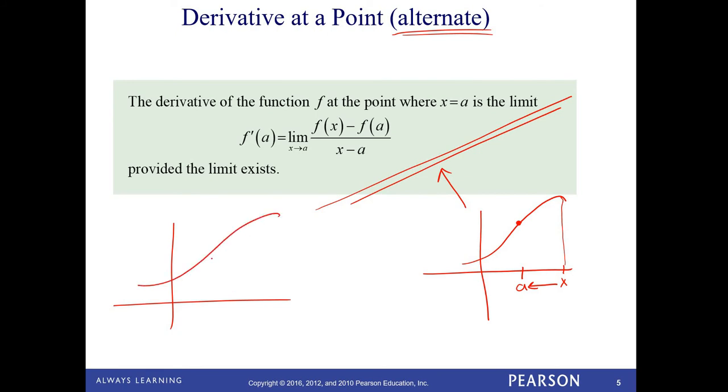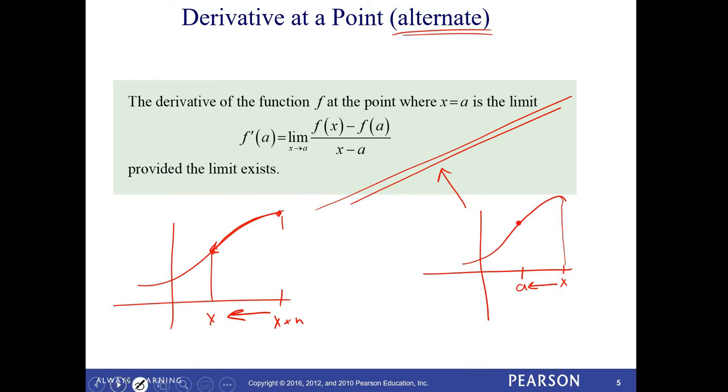In our last example, we had our value x, and we had x plus h, and it was as h approached 0. Same idea, moving a point closer and closer using a limit to get an instantaneous rate of change at a point. So we can call the 2 points x and x plus h, or we can call them a and x and do the limit as x approaches a.